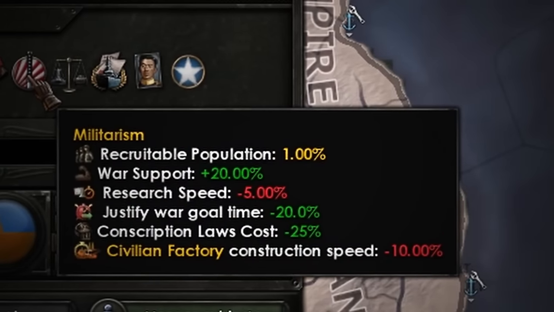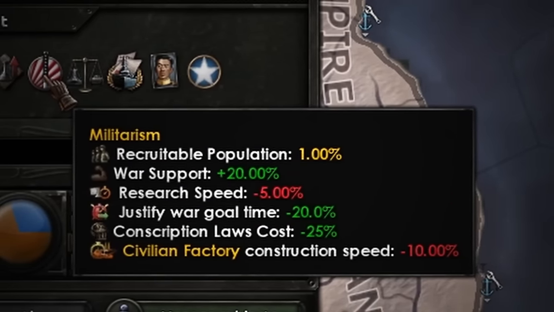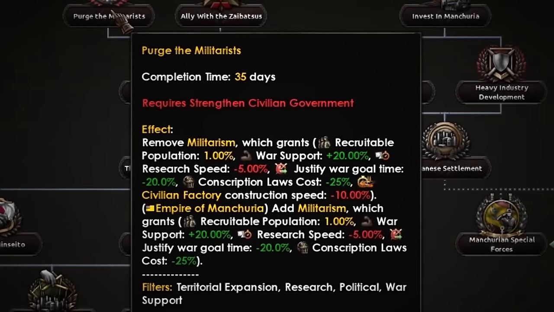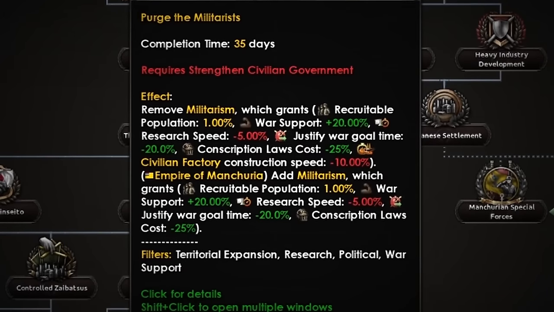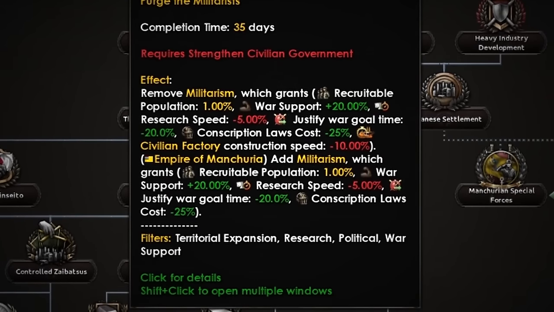I have to get rid of the 10% civ building, but I think very quickly you lose militarism. Remove militarism, yeah. Sure, I lose war power, but you don't need that early on. But I get 10% more civ building. And I give Manchuria militarism. I make Manchuria stronger with that.